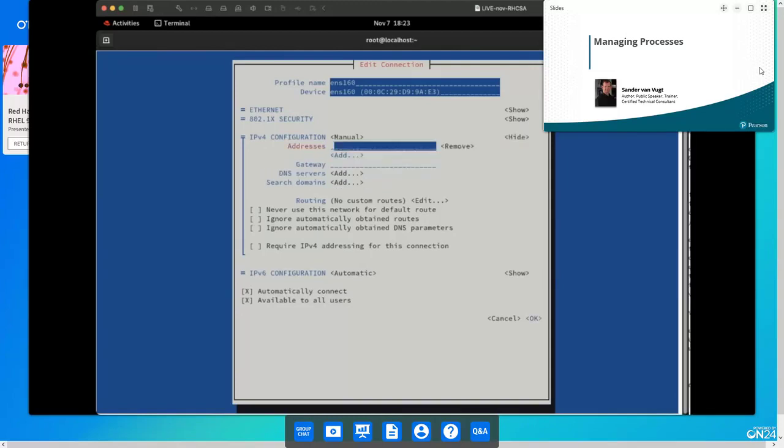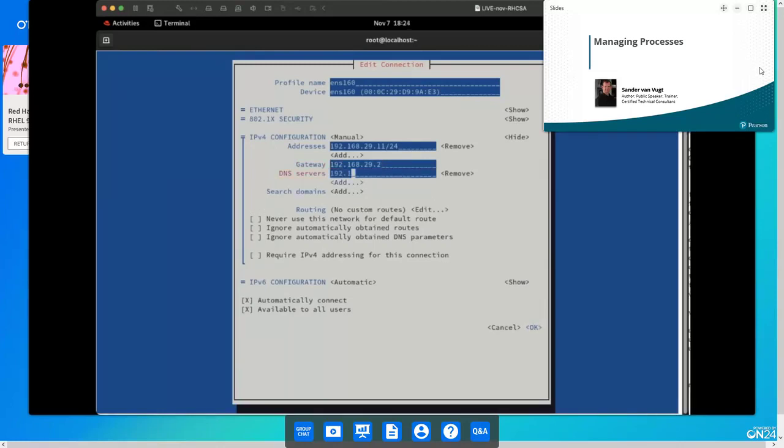change, and next I'm using the address, and I am going to add 192.168.29.11/24. Make sure you use an IP address where you really know that it's going to work. Well, this would work. We also need a gateway, 192.168.29.2. And we need a DNS server, 192.168.29.2. If you need to do stuff like this on the exam, there's only one option, and that is that on the exam they tell you about the addresses that you are going to need.